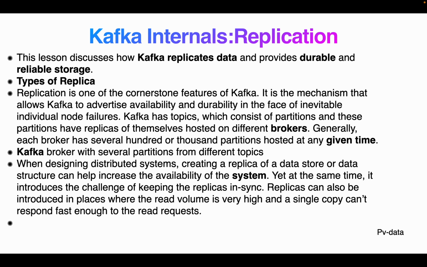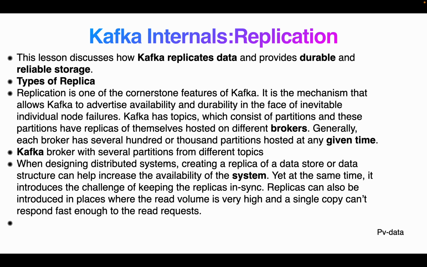Kafka internals, and the first topic is replication. So we are discussing how replicating data provides durable and reliable storage in Kafka. What is replication? Replication is one of the cornerstone features of Kafka. It is a mechanism that allows Kafka to guarantee availability and durability in the face of inevitable individual node failure.